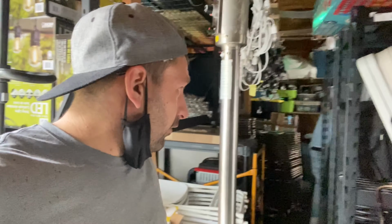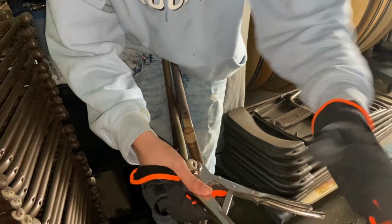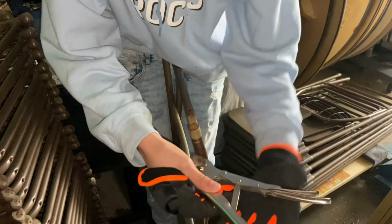So I've got an employee here today. This is Jace. He's the same guy as last year. He's taking the feet off the chairs. What I find when I bring a staff member in is that it actually makes me work harder. So I like doing this. For multiple reasons, I brought Jace today. Not because I absolutely need the work, but if he's working, it motivates me to work. And second of all, I don't want him to go out and find another job. So I got to keep him busy so that he's here when I need him.